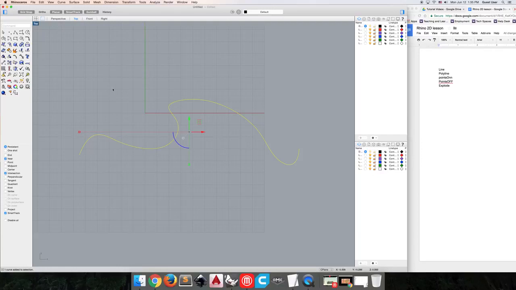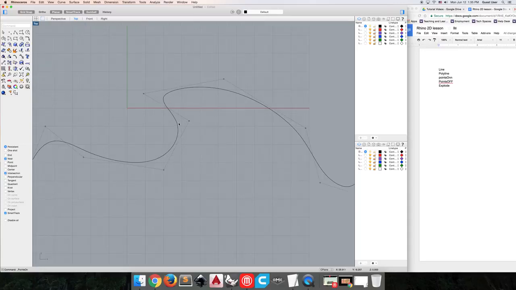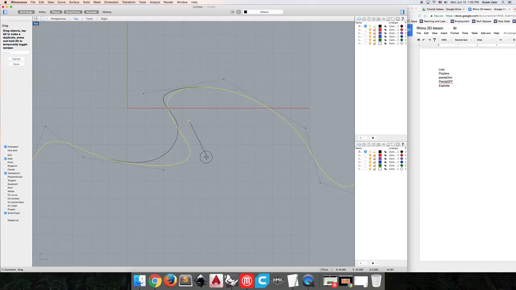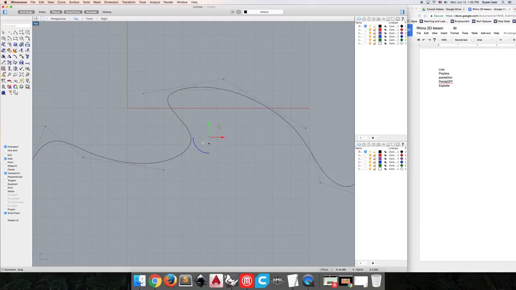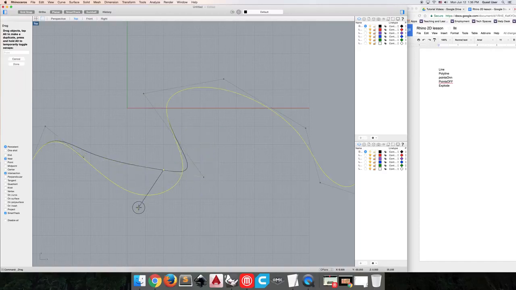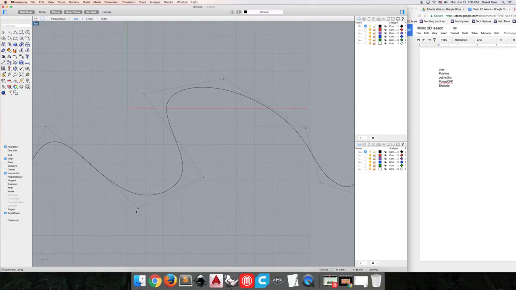So remember how we did points on earlier? We're going to do something similar. That can be accessed by this tool here. Points on, curve points. So now you'll notice instead of the points being directly on the line, they are a bit offset and they have these bounding lines here. So you'll notice I can click and drag and that will gently adjust how my curve looks. And you can play around with these and make your line exactly how you want it.